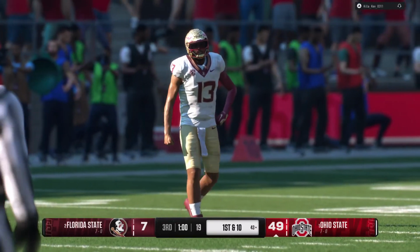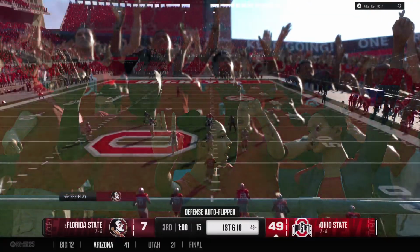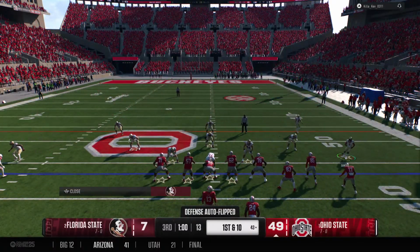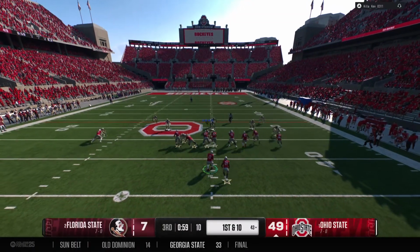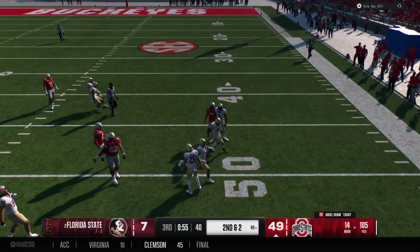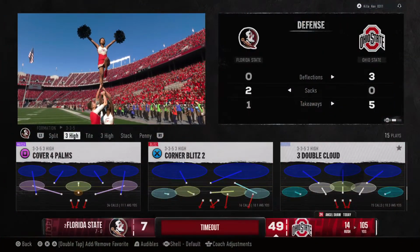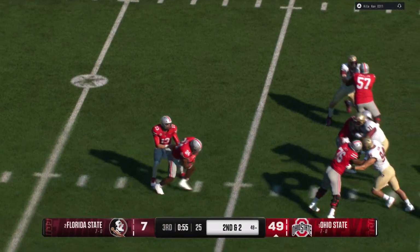They're trying to work themselves back into this game here in the 2nd half, and the defense comes up with a big turnover that could be the nail in the coffin. Here comes the powerful Ohio State offense onto the field. From the shotgun, it's a handoff. They've got him, but not before a solid gain on the ground there. Defense spends their 2nd timeout to try to regroup.